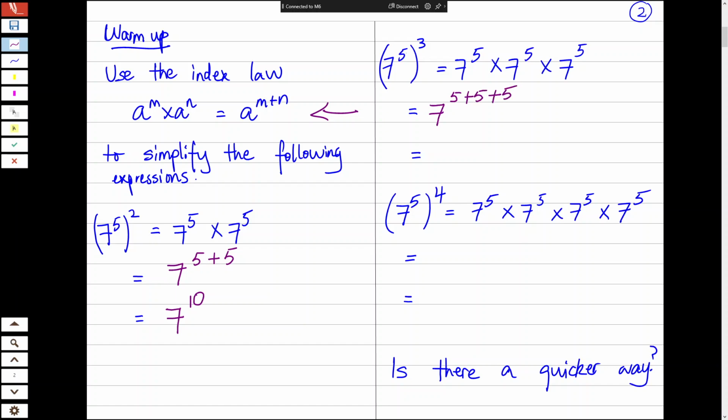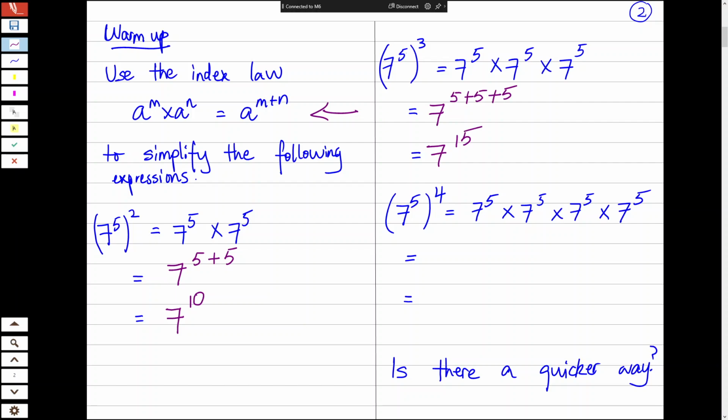Is this all right, year 9s? See, I'm multiplying the numbers together. This time I've got 3 numbers. I'm still going to do the same thing. I'm going to add the indices together. The only difference between this and this is I'm kind of applying this index law twice because I've got 2 multiplication signs here. All right, and then 3 5s gives you 15.